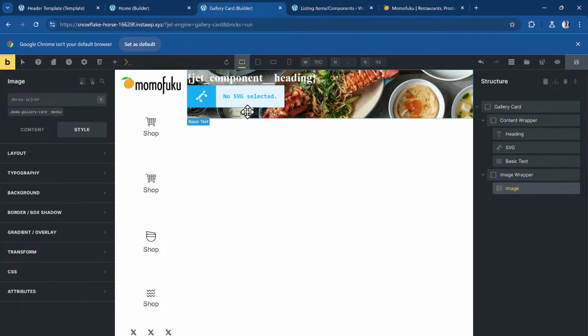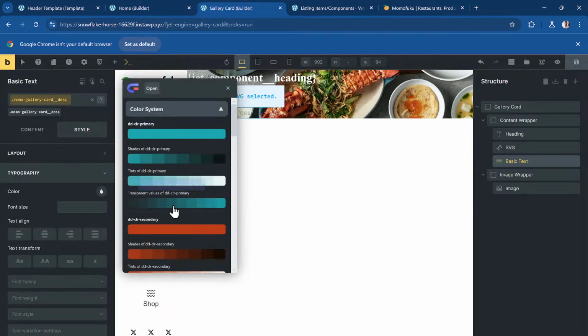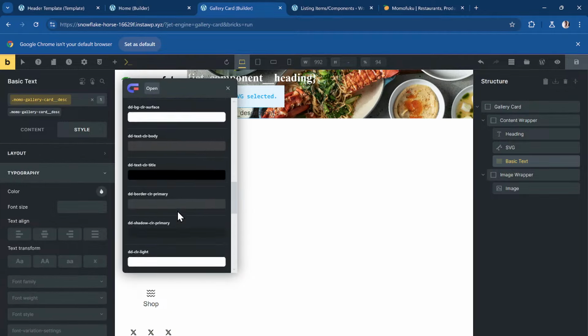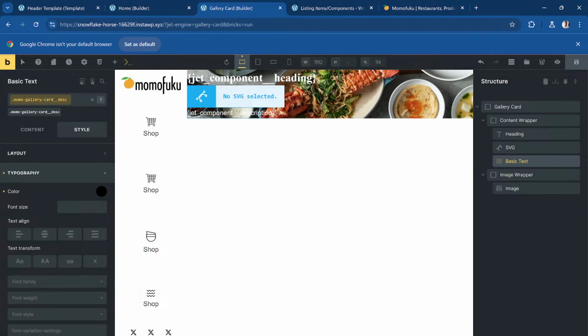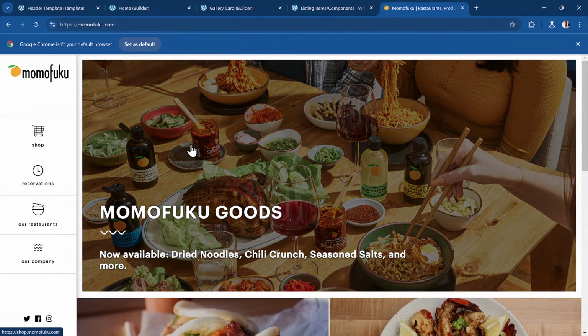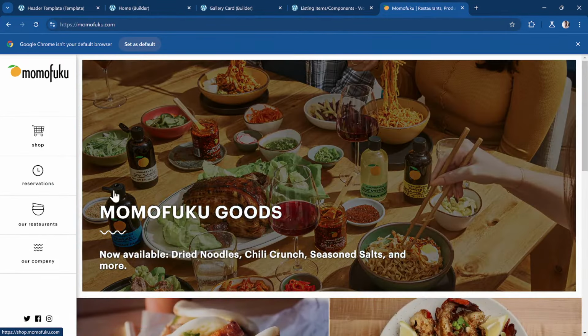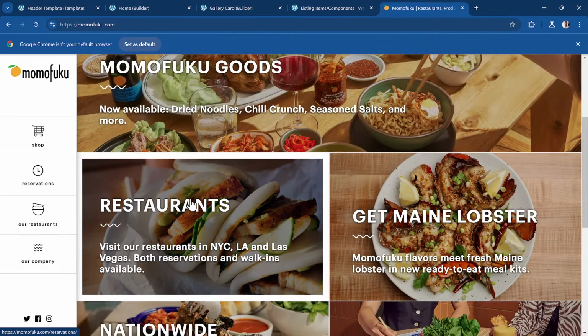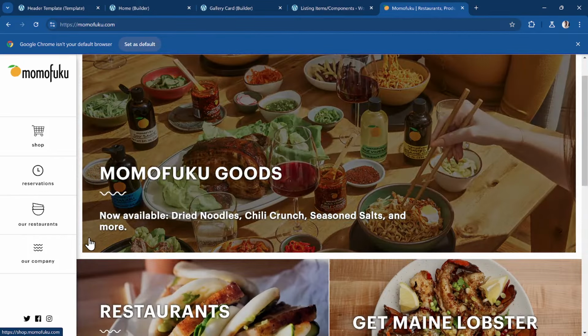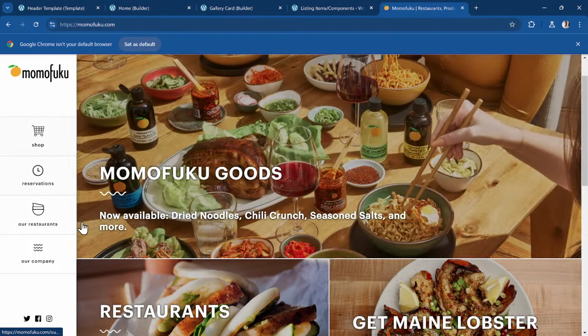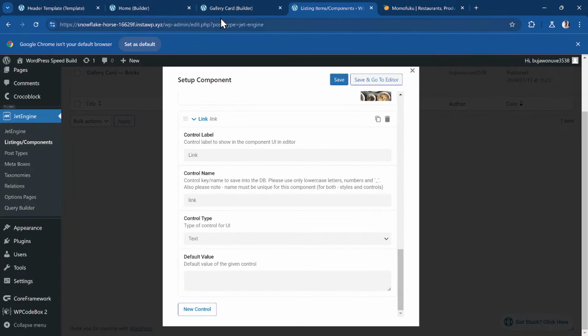So I think let's go back to the basic text. Give it color on the text. I'll just give it text color, title. Yeah, that's it. Then I think if I go back to the whole thing, so from what I can see right now is that everything is just aligned to the bottom. They all look alike. They all align to the bottom, and then they have a bit of padding at the bottom. So I'll just give the content some padding and see how we go from there.